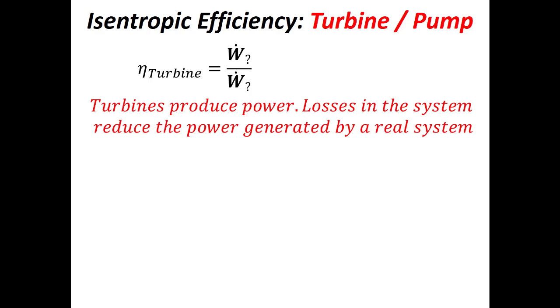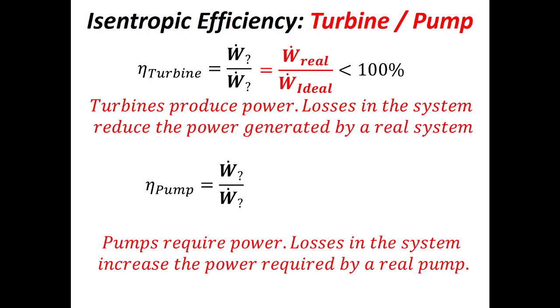So we talked about isentropic efficiencies for turbines and pumps. The equations are slightly different, but they're both ratios of powers. The way I think about this is that I always need the bigger number on the bottom. For a turbine, the power that the turbine puts out is a benefit to us. The universe doesn't have a soul or a brain or anything, but sometimes it feels like it's working against us. The irreversibilities in the system make it so that the real process is worse than the ideal process. So in the case of the power from the turbine, that's a benefit to us, and these irreversibilities reduce the benefit, which means that the ideal turbine would produce more power than the real turbine. So if we're talking about the isentropic efficiency of a turbine, we have the real power divided by the ideal power.